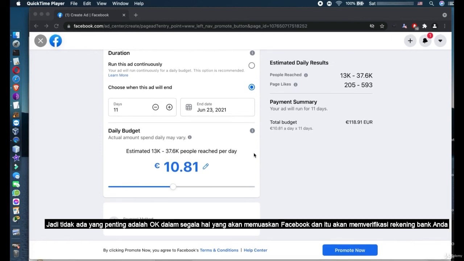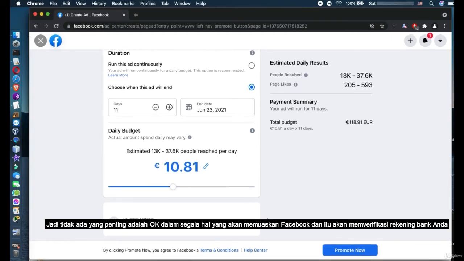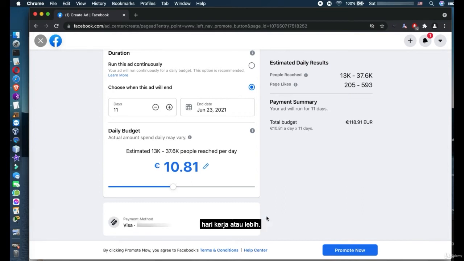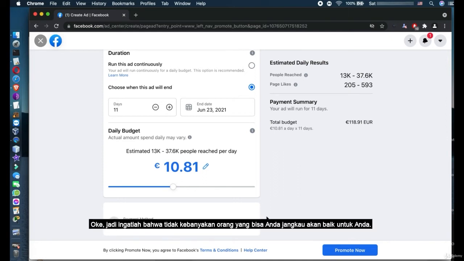Facebook will certify and verify your bank account or your PayPal or your credit card number. Before you can create an ad, you have to link your bank account to Facebook, and then Facebook will verify it and will notify you probably in 1 business day or 2 business days. So it's up to them. I really forget when they notified me.